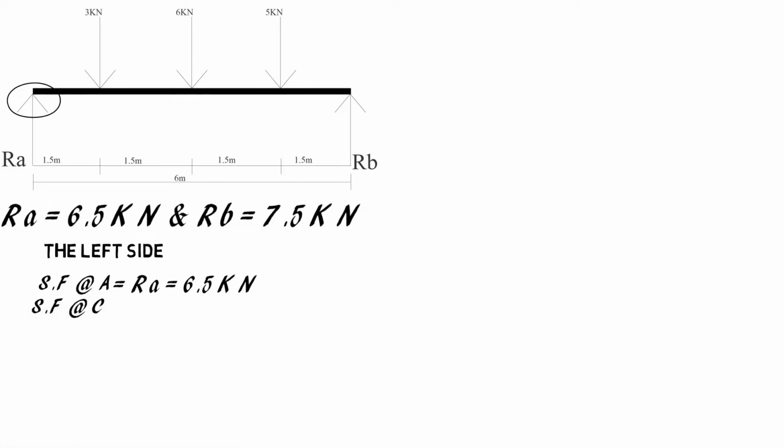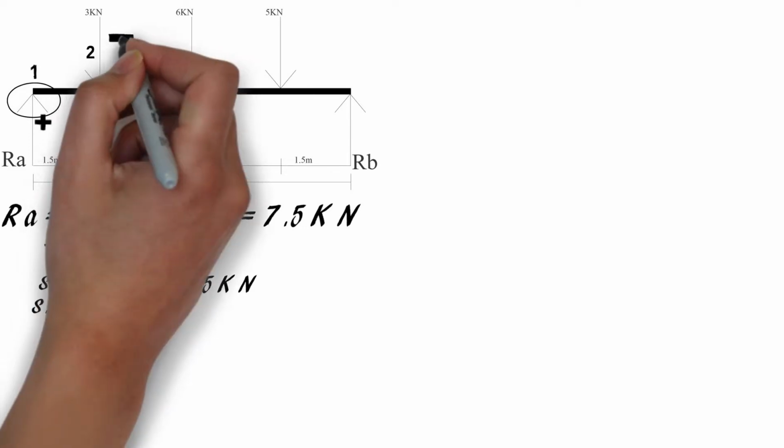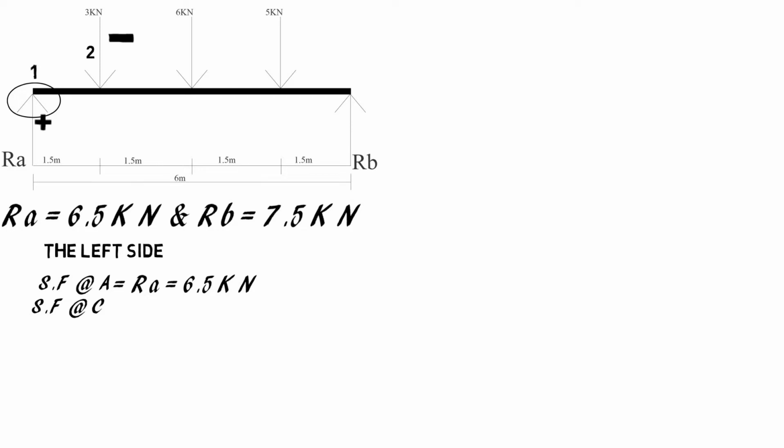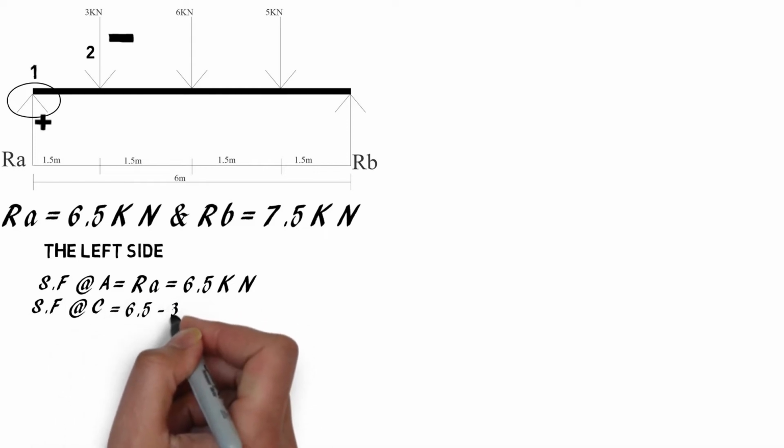Now from the beginning point to C, we have two forces, which is that of RA and the force acting directly at C. So we're going to add the both of them. That will give us the shear force at C. That is why I said cumulatively. And then sign convention comes to play in this part. Now when we look at A, the force is acting upwards, which makes it a positive force. Now the force acting at C is acting downwards, which makes it a negative force. So we're going to sum the forces together. We're going to have RA minus the force acting at C, and our RA is 6.5, so we have 6.5 minus 3. That will give us 3.5.